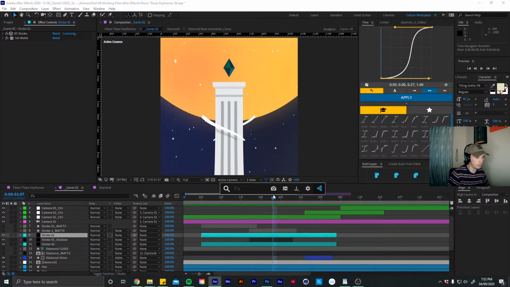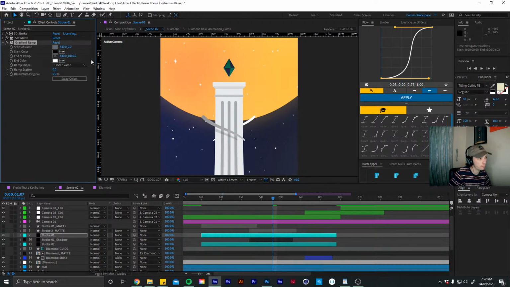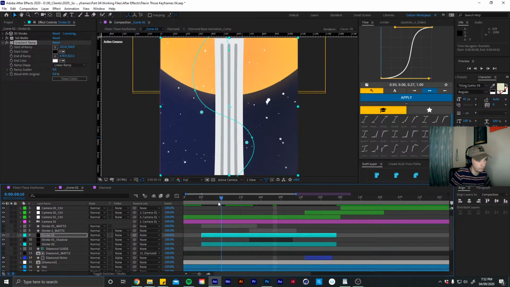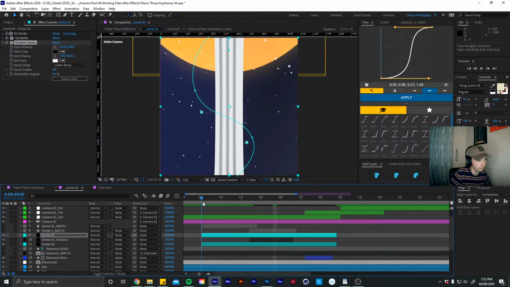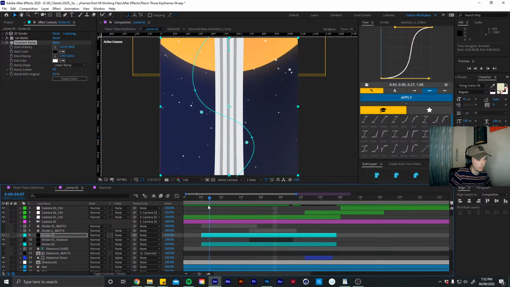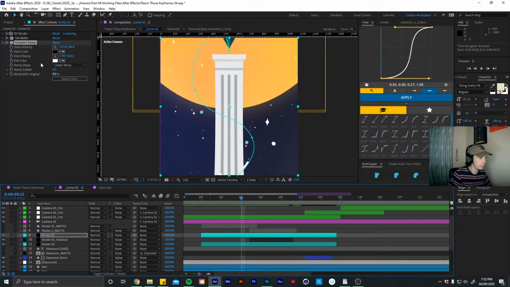I feel like this might be quite fiddly because I don't know how I'm going to make the gradient follow these strokes. I might just have to keyframe it by hand. Cool. Okay, I'm just going to keyframe this by hand.